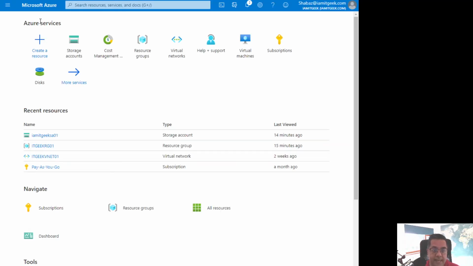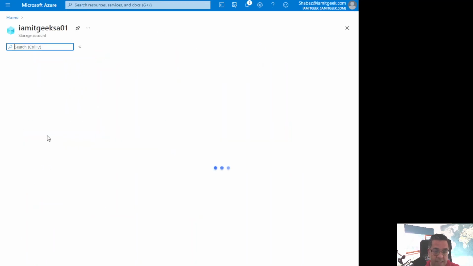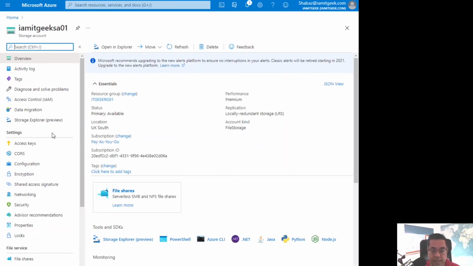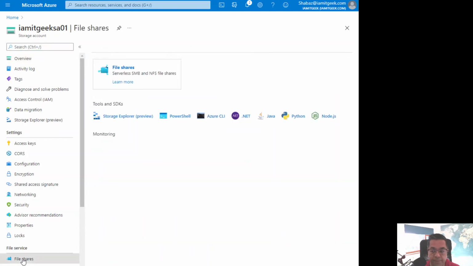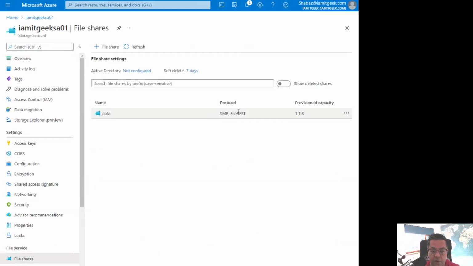As you can see here, we have our Azure portal in my I Am IT Geek tenant. There are a couple of things I want to go through before I start deploying the actual storage sync service. We've got a standard resource group with a VNet, and then the important bit for this demo, which is the storage account with an SMB file share. It's straightforward.